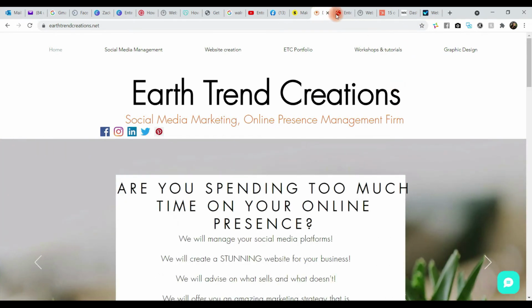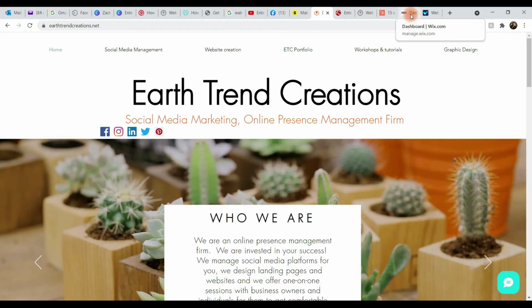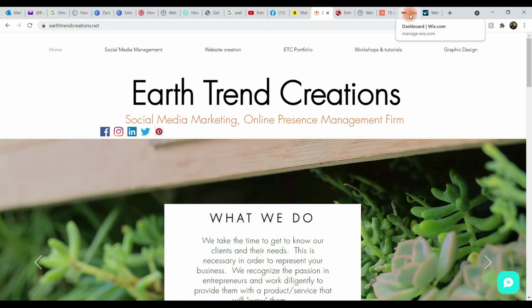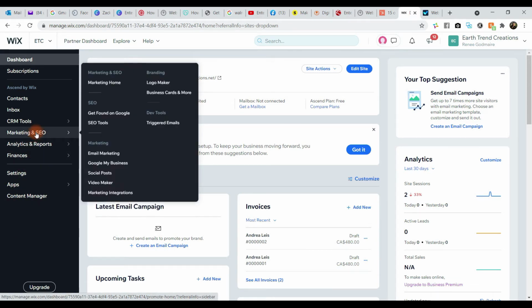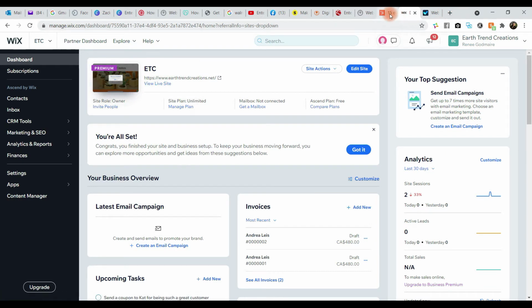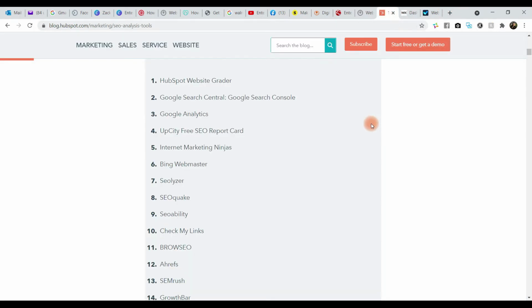Next, we will go into your web host's platform, or website rather, and we will access the SEO tools. SEO stands for Search Engine Optimization. Marketing and SEO tools are plenty. When you go through the back door in the editing process part of the host, there are several tools to take advantage of. These are a few more. They are called the after the fact editions, so apps that you add after you've created your website that you can add to complement whatever SEO tools you have implemented within your website host.